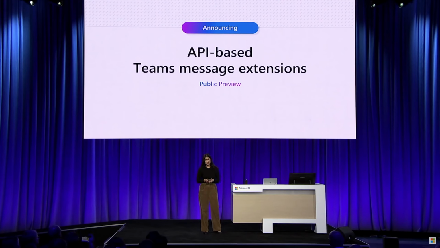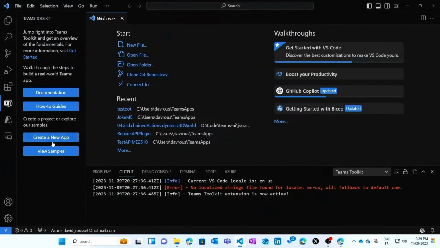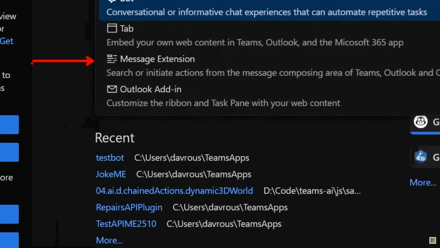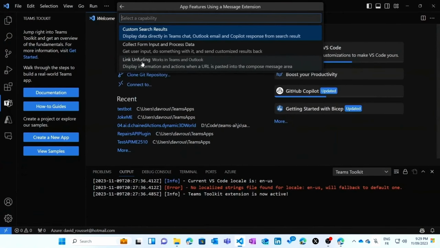With just a simple OpenAPI spec document, within a few minutes, you can now deploy a fully functional message extension with Teams Toolkit. And let me show you a sneak peek of this now. I played with this earlier and recorded it for you so that you can get a sense of just how easy this is. Let's have a look. So we start with creating a new app here. I'm in Teams Toolkit. This is going to be of type message extension.